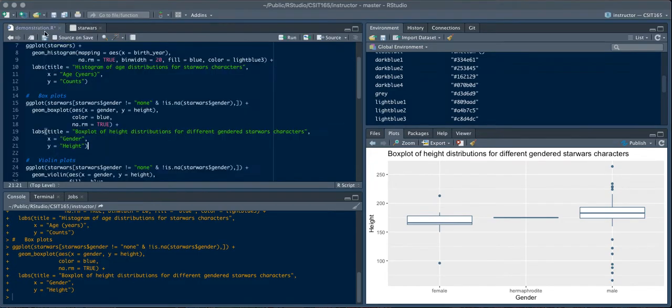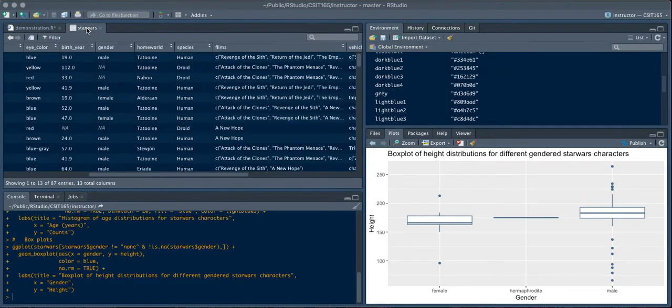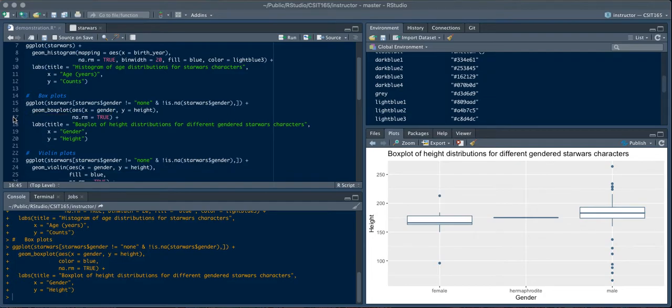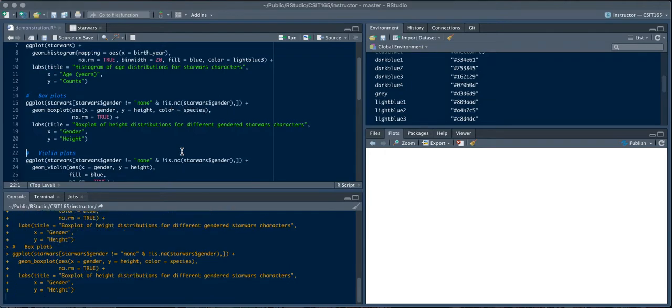Well, we can do that. Species is not capitalized, so instead of having color equals blue here, just ascribing a general color to all the plots, we can make it vary depending on the value of some other variable in the set. So let's say color equals species.